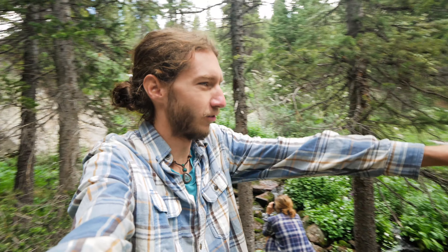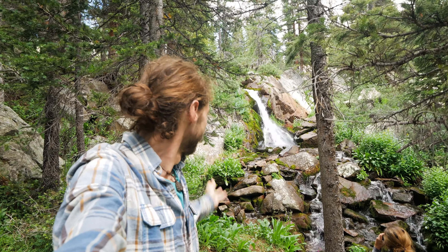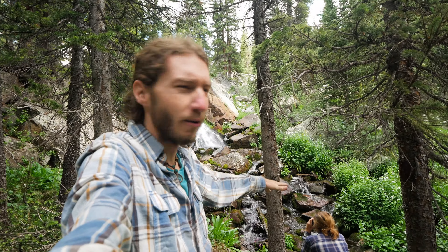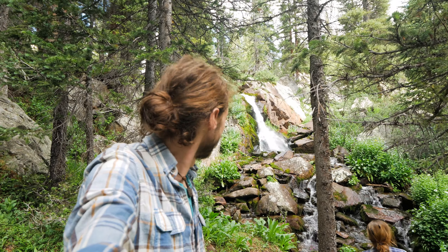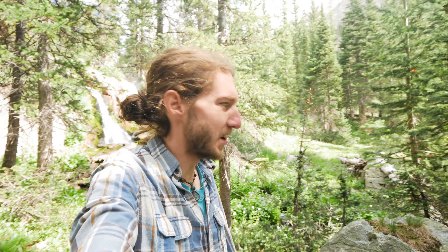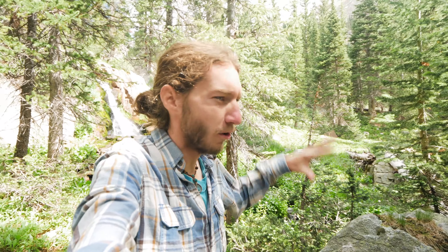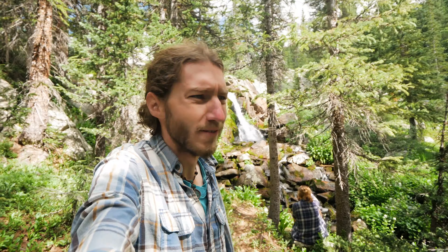The first spot I just shot was just down there. Now we're back closer up to the waterfall, getting a different angle — this is a pretty cool spot too. A lot of nice wildflowers along the edges, really pretty cascading water — one of the prettier ones I've seen in a while. We just kind of spotted it this morning off the trail. I've got my variable ND filter on my camera. I don't use ND filters too often, but they're great for stuff like this when you're trying to slow down water and do longer exposures, especially when shooting in midday light. ND filters are a good thing to have for landscape photography.